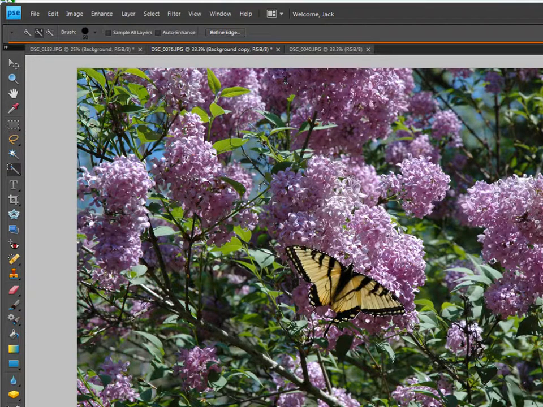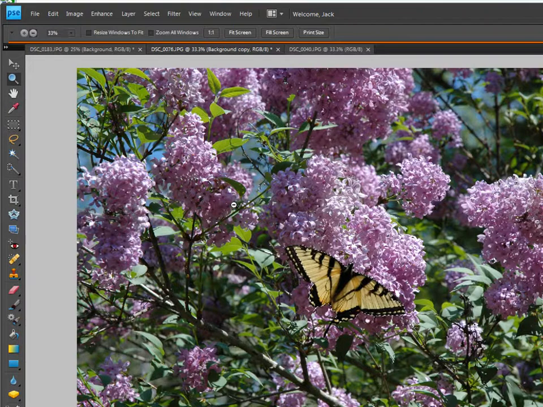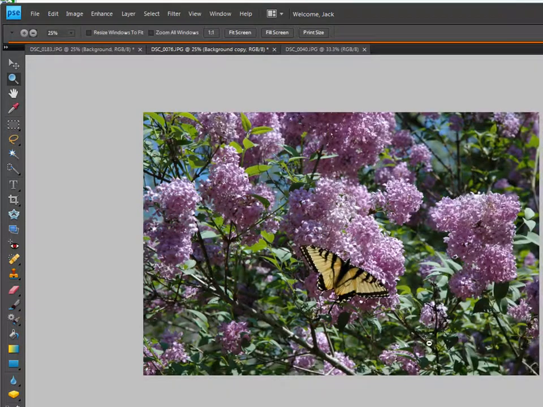Remember, if you go outside the line a little bit, just click on the minus up here. We'll get rid of some of this. And if you want to add a little bit, I see there's a little bit of the wing here. And remember, folks, sometimes it's better just to blow it up a little bit.